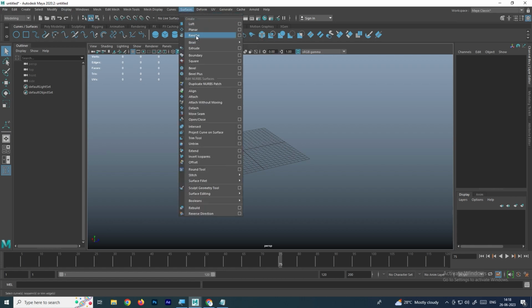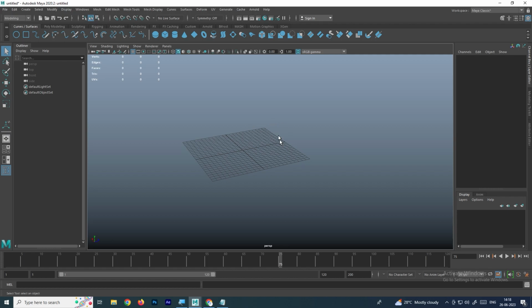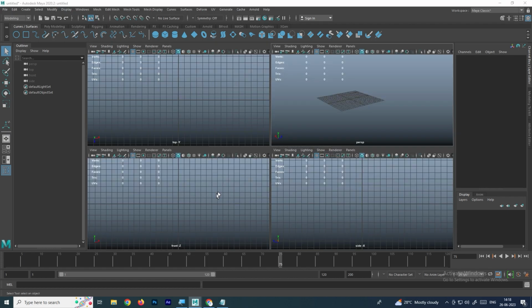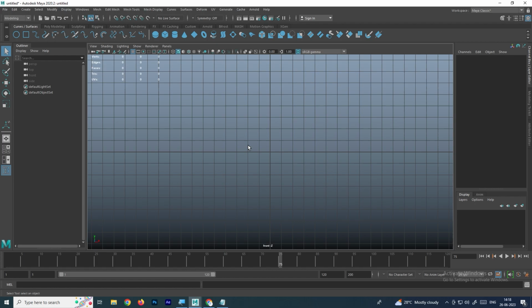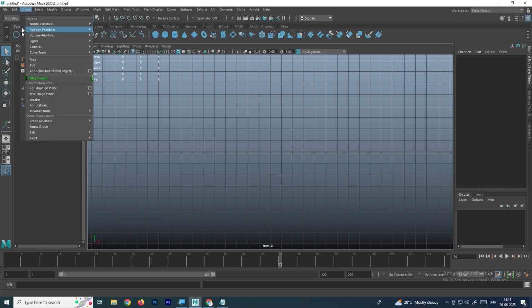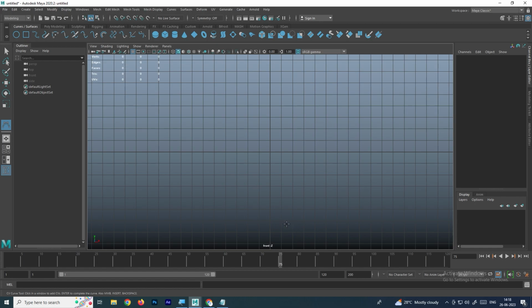Next, there is an option called revolve. This is very useful when you want to create round kinds of shapes. For example, if I go to the front view or side view, suppose you want to create a wine glass. Let's say I will draw the shape of that wine glass by using the curve. If I go to this CV curve tool, now this is a side view of this wine glass.